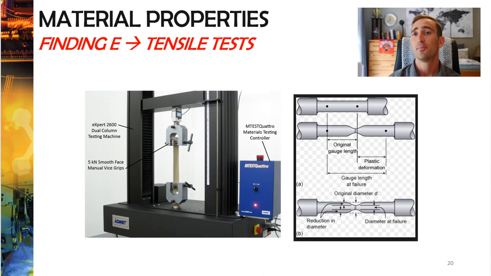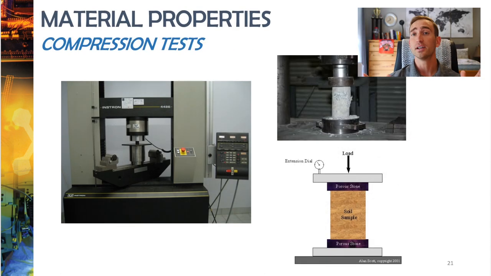So where does that table come from? How do we know Young's modulus for pretty much every material in the world? Well, the way that it was found was someone had to go into the lab and do tests. You actually take a material and you pull it apart and you do a tensile test. Similarly, you can also test materials in compression. Now what I'm going to do is take you on a little lab tour to the University of Maryland Woodshop and show you one of these tests in person and show you what you get out of that test.